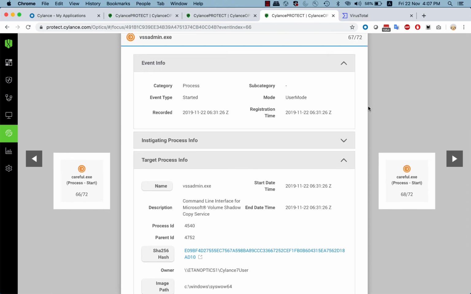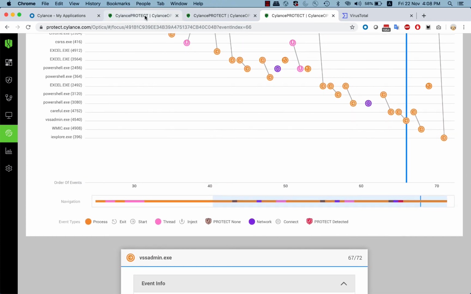We could continue the investigation, but so far, here is a summary recap of what happened. We know that it was an Excel spreadsheet, we know the name of the Excel spreadsheet and where it is residing. This is number one. We also know that this Excel spreadsheet triggered a PowerShell download, and the PowerShell download was downloading a careful.exe file. This careful.exe file was identified using the domain called zp-share to get it downloaded. And at the same time, when this file gets executed, the volume shadow copy service was called to delete all the shadow copies. And finally, it encrypts all the files. So this is a walkthrough.